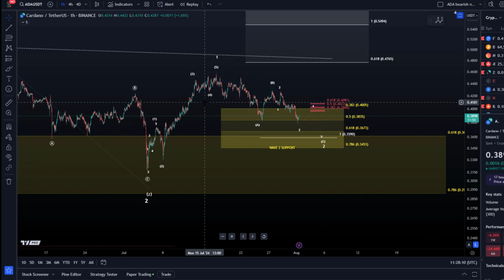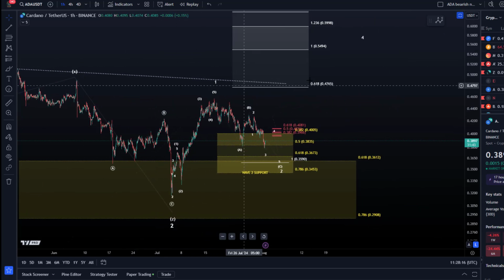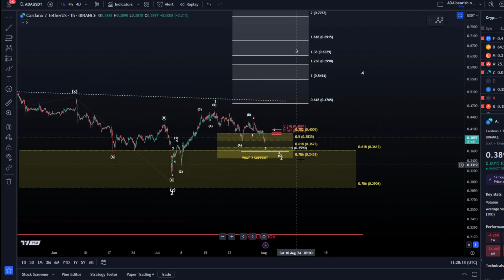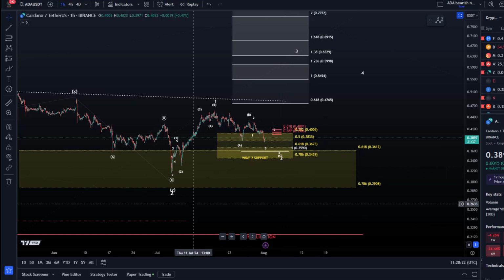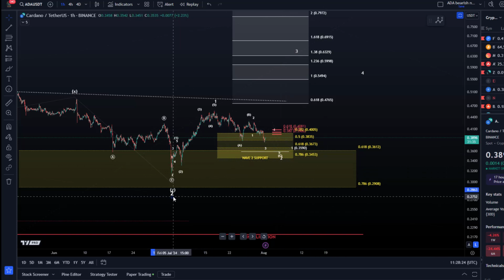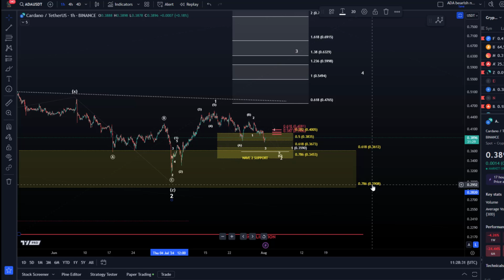They are really fragile. The overall situation hasn't changed, which means that 34.5 cents is support for wave 2. And below that level, I would have to assume the larger wave 2, which possibly bottomed on the 5th of July, is still unfolding. Then the next support level is 29 cents, below which it will get potentially really bearish, because that's the last reliable bullish support on this chart.